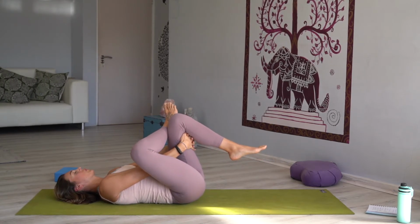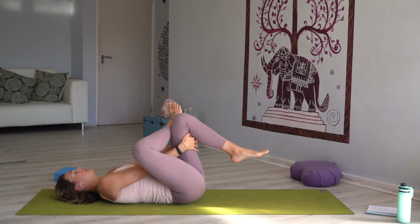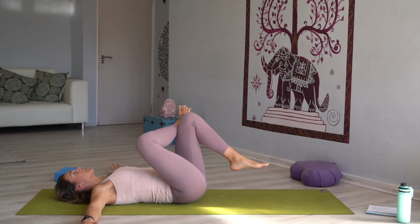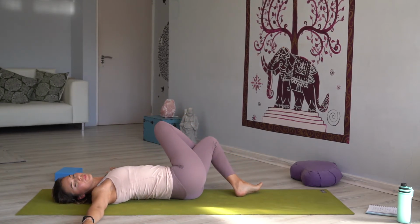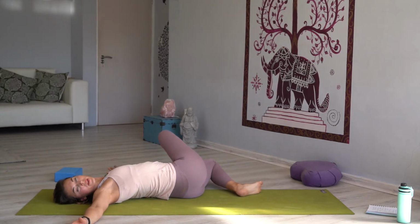One more, inhale. Exhale, release your bind. Bring your arms out to the side. Keep your legs and just let them drop to the left. Keep both shoulders connected to the ground. Soft belly, long inhalations and exhalations, moving the navel area.